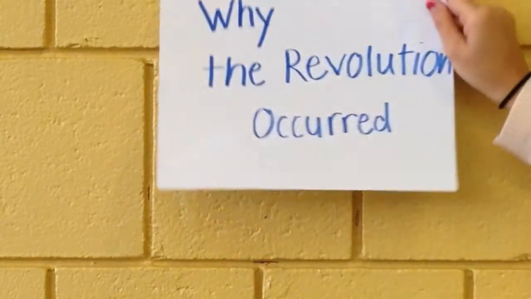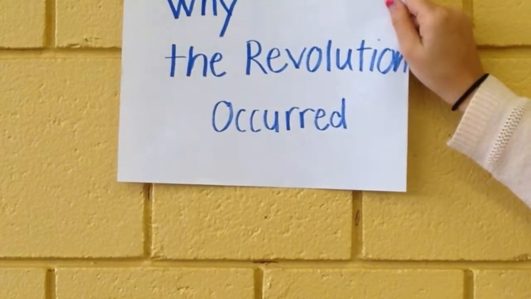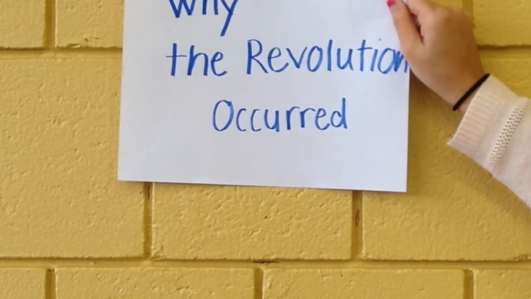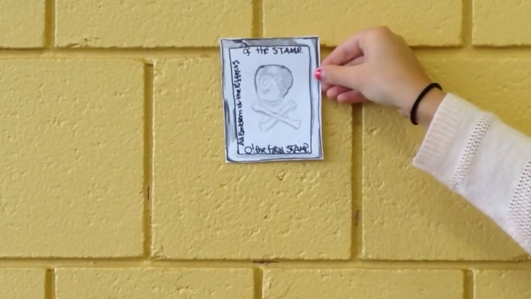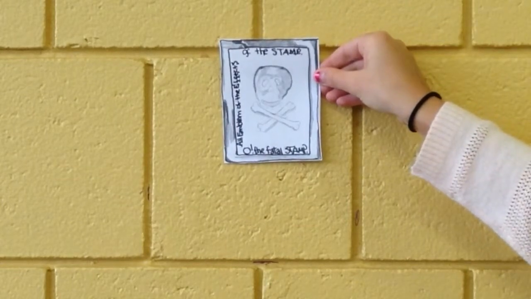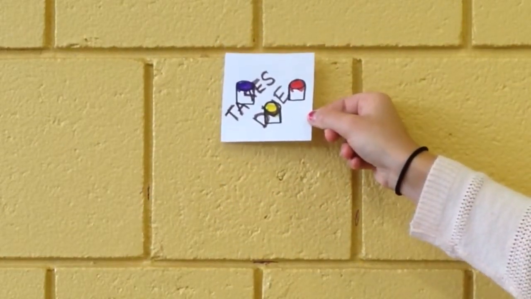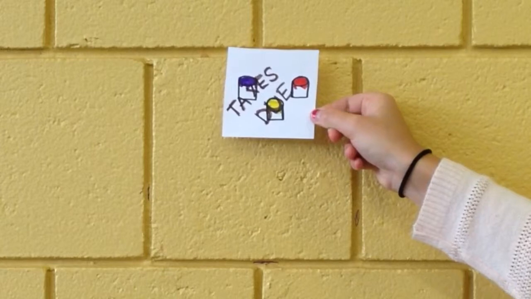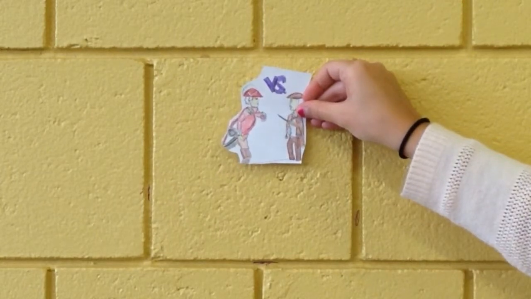Why the revolution occurred. The American Revolution occurred because of various reasons. One of the major reasons why the war occurred was because of the unfair acts and taxes the British government placed on the American colonies. These included the Stamp Act, where everything bought by the American colonists had to have a specific stamp you would purchase on it; the Townshend Acts, where indirect acts or duties were levied on imported materials such as glass, lead, paint, and paper; and the Boston Massacre, when British soldiers shot and killed 5 unarmed American colonists because they were rioting.